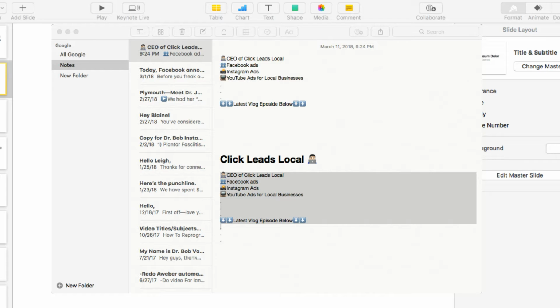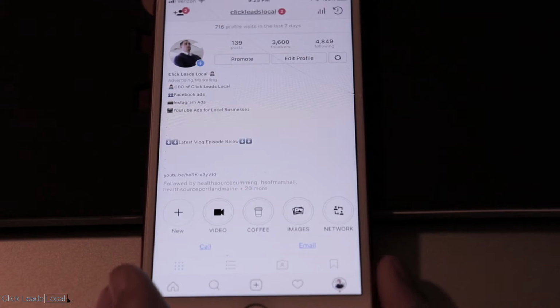So maybe I want to add 3 spaces instead of 2. I would just hit enter and add a period, and I will refresh this for you guys, and it'll show up real time. Watch the distance change. Just like that. Let me get back to the phone view.